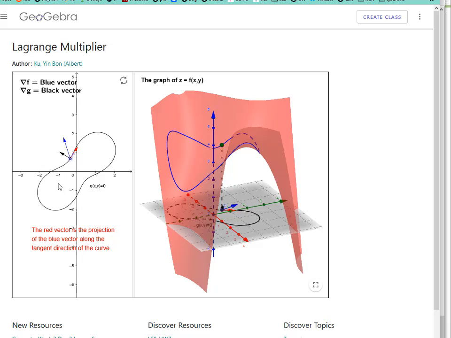Because the direction I'm going in, this direction, dots with this, they're going in opposite directions, so that must be negative. It doesn't show the dot product with this one because that's always 0. So when I get to a point along here where I can't increase or decrease this anymore, then the dot product of this line I'm moving on and this becomes 0. In other words, this line must be at right angles to this one. It's already at right angles to this one, so the blue and the green must match up, must be parallel at those points.